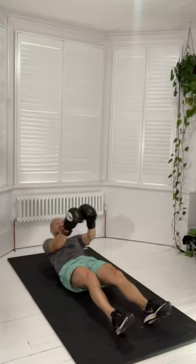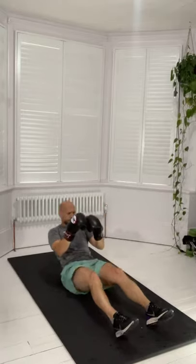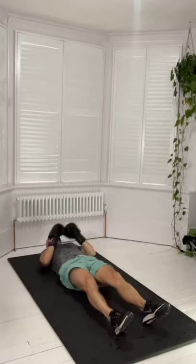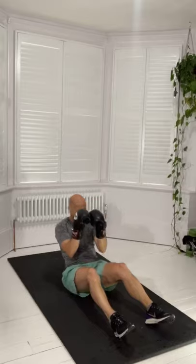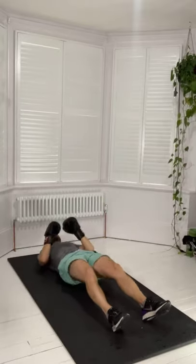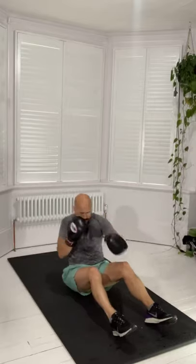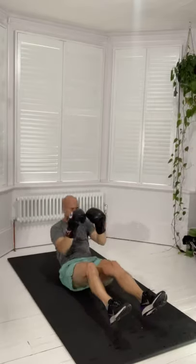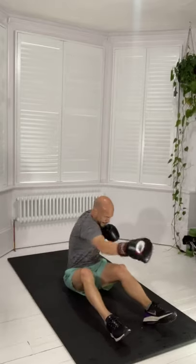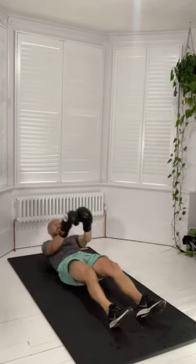Down. Touch. Back up. Down. Up. Down. Come on. Keep that rhythm going. Big punches out. Full extension as punches up, bam, bam. No little rabbit punches, proper big punches. Bam, bam, let's go. Down, up, bam, bam. Down, up, bam, bam. Resting.